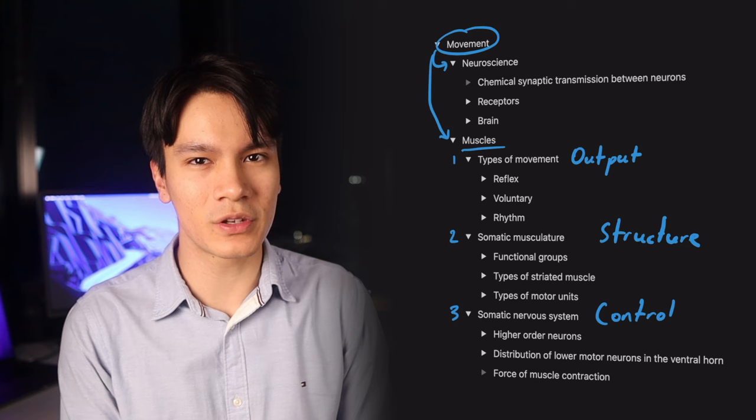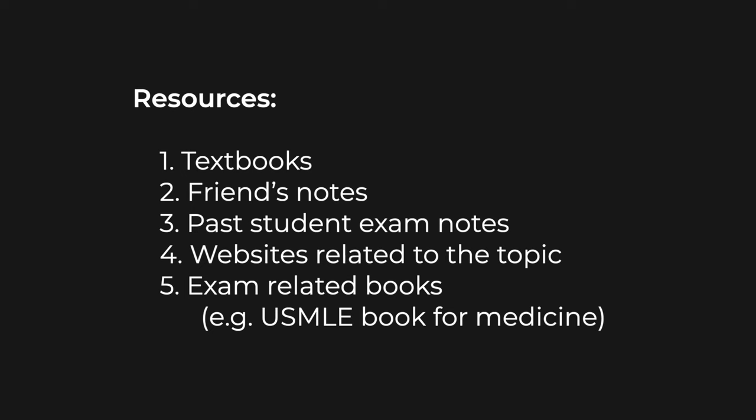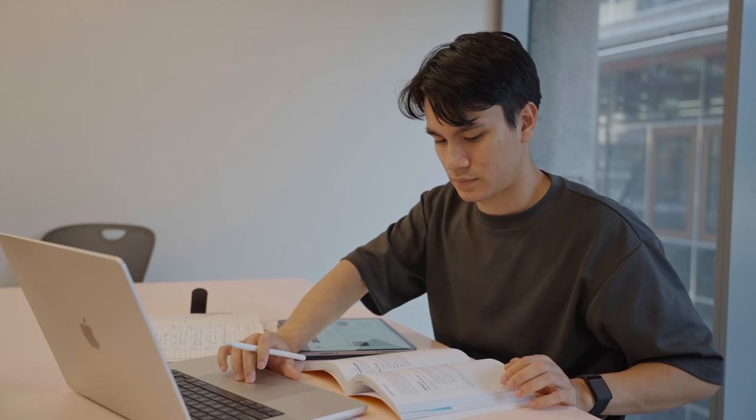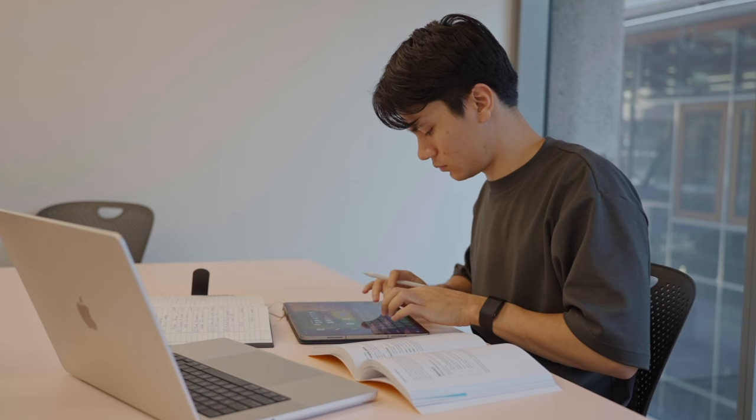So I go through that process. Now that I've written it in a way that makes sense to me, I can go ahead and read up on the available resources. As I go through the concepts, I can alter that organization and previous grouping I just did, because I've now put myself in a position where I've read more and gained a better understanding of how it's organized. Now it's really important to practice this technique when you're not cramming as well, because you want to be able to use it when you absolutely need it most.